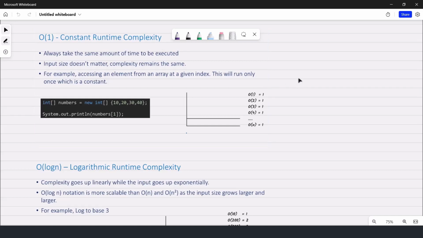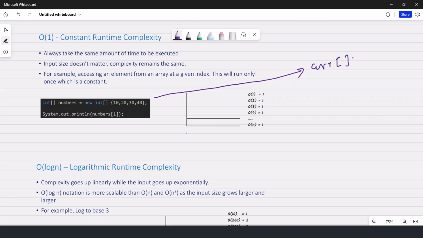So here you can see O of 1 running time complexity. What it said is that it always takes the same amount of time to execute. Here the array taken is 10, 20, 30 and 40. If I index it, this is index 0, this is index 1, this is index 2 and this is index 3.